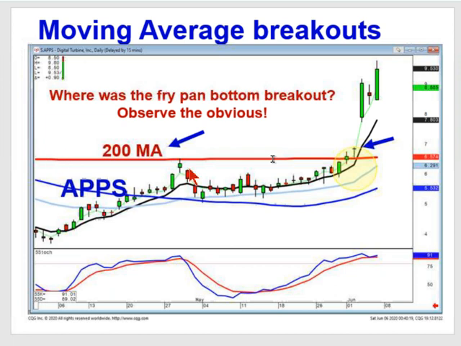So if we can see on this chart where we had a fry pan bottom, T-line crunch coming right up to a resistance level that acted as a resistance level before, we know what to be doing right here at this area. We can put on a strategy where the next day we might be buying calls. And then the next day we might be putting on spreads because we've already got huge profits in the calls, and we can enhance those profits by putting on a spread, which is a lot less exposure and still giving you a lot of upside potential based upon the confirmation of the pattern that we were expecting to happen at a breakout level.